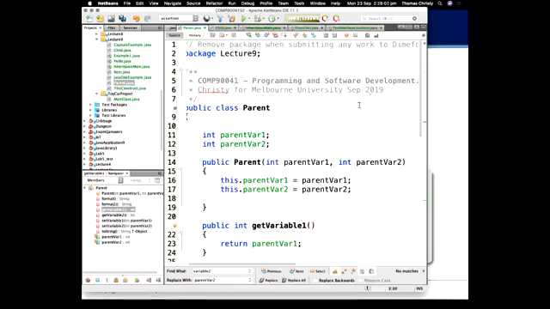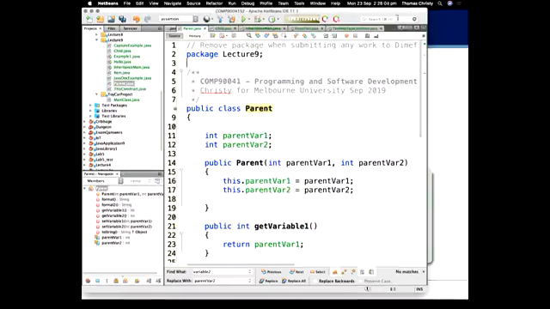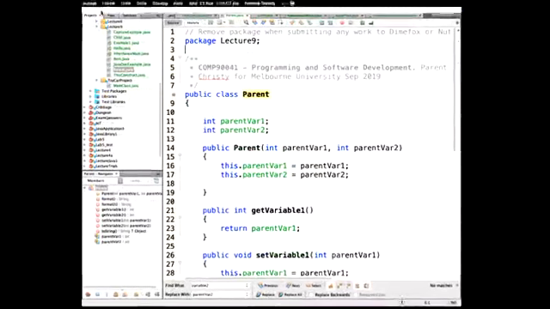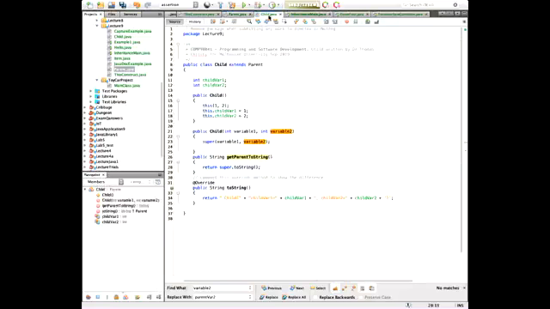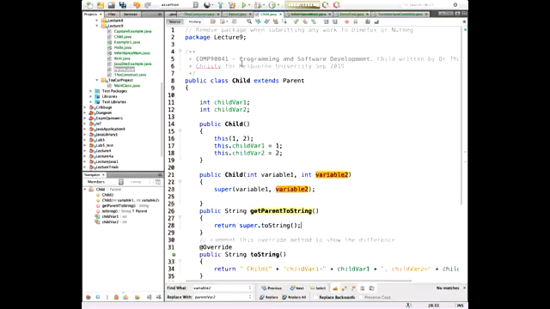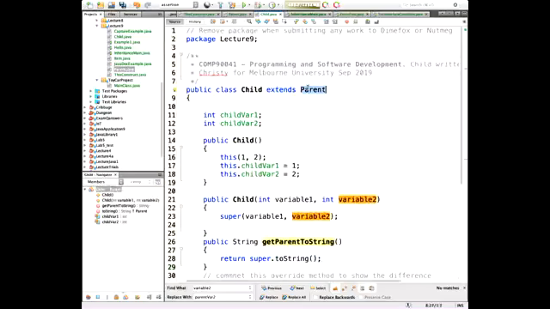So here's a basic class called parents, which is acting as a base class, right? And I'm going to inherit this class as a child. So I've also got a child class here, which, as you can see, extends the parent. And as I mentioned last week, when a child class extends a parent class, it essentially adopts or has all the methods that are available to the parent class available to it.